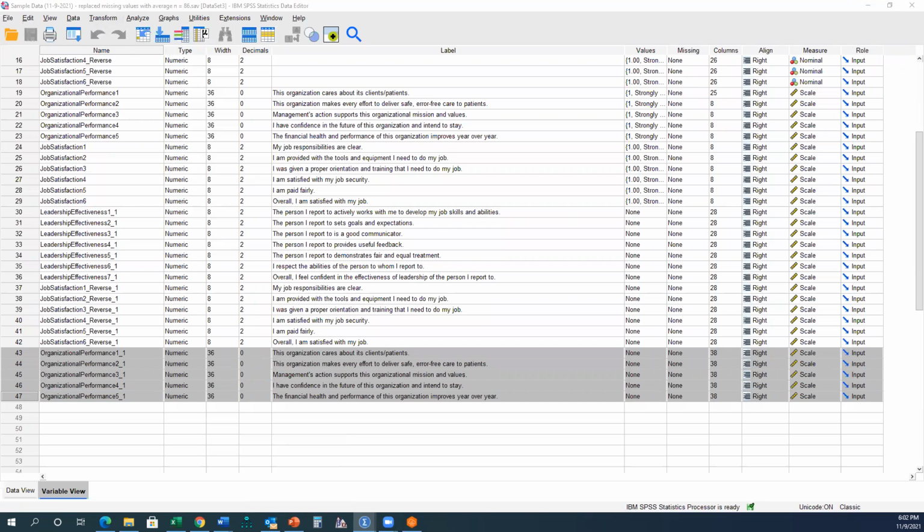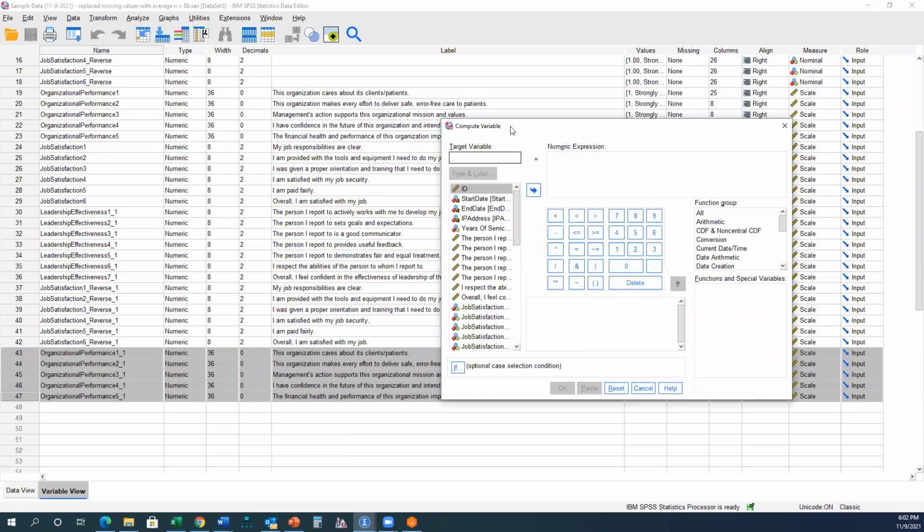Now you'll have to look at the scoring instructions. I should have mentioned this before, when you are using a previously validated survey, you want to look at the scoring instructions for that survey. It may be online, it may be a public document that is provided, or you can reach out to the author themselves. You can look on LinkedIn, you can usually find their email address there.